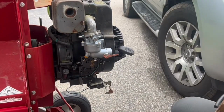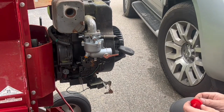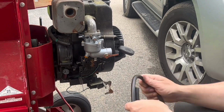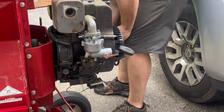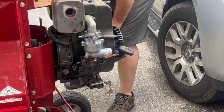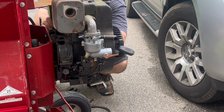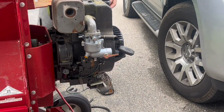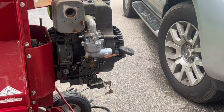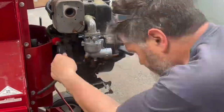So from here, what I ended up doing is swapping out the fuel line. In retrospect, I don't think I would have done this. I think I just would have left the fuel line that was on there. But it was old. Fuel lines can crack. It's right next to the exhaust. I figured better safe than sorry. So, going through a process here to get that fuel line installed, but also get it to the right length.